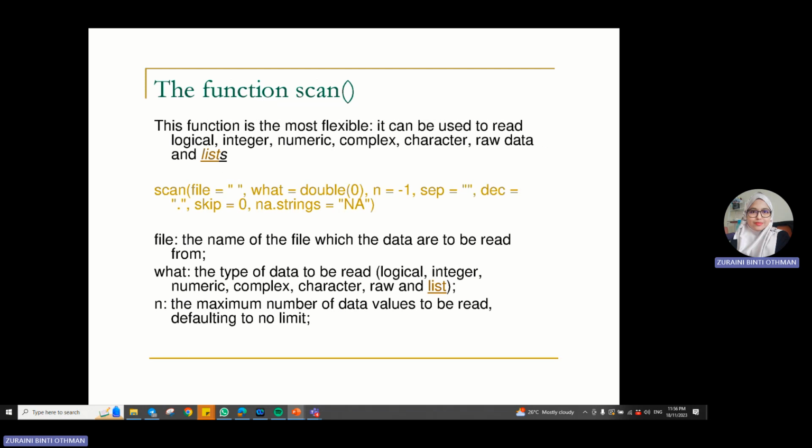For the function scan, this is used to read logical, integer, numeric, complex, character, raw data, and a list. The file is the name of the file which the data are to be read from. What is the type of data to be read, such as logical, integer, and so on. And n is the number of data values to be read, defaulting to no limit.